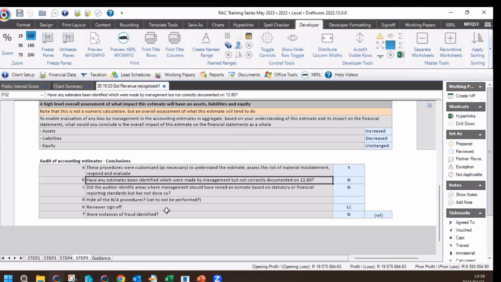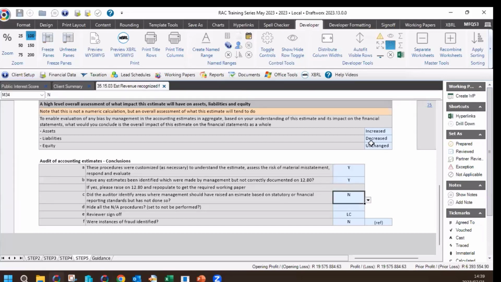So that's the specific question B. Maybe you might discover while testing an estimate that there's a missing estimate. We found something more. And if that is the case, I just want to show you, it'll pop up. If yes, please raise that on 1280, and I'll take you to 1280 later, but you'd go and then make sure that you add this new estimate.